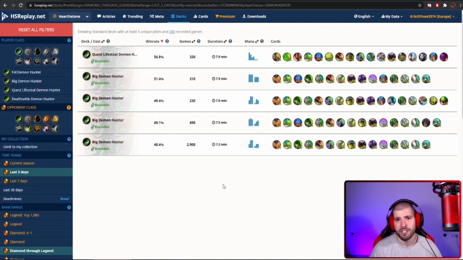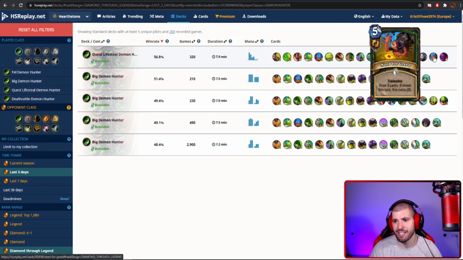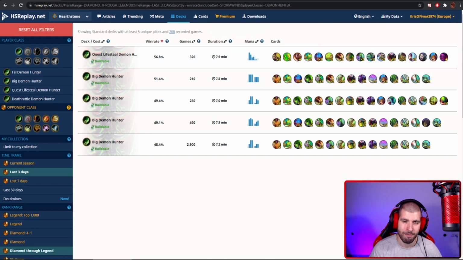Okay, so now we're gonna start off with each class and see what are the best performing decks that include at least one new card from the mini set. Starting off with Quest Lifesteal Demon Hunter, and I'm very happy to say that I actually nailed the best performing deck out there right now, which is my version from my top 5 video just a few days ago, giving you the best decks you can try on day 1.